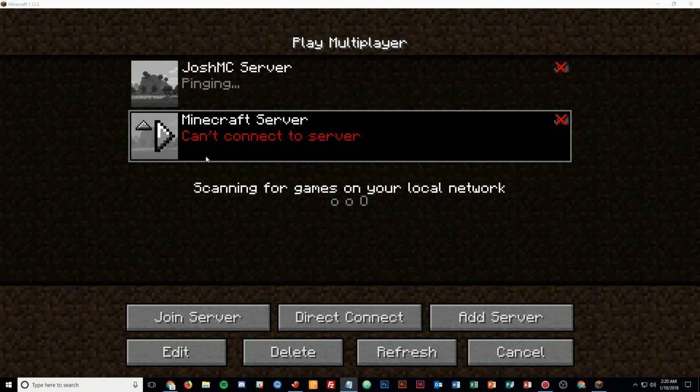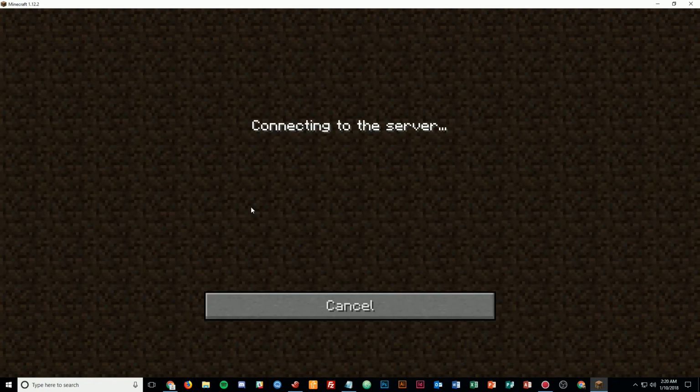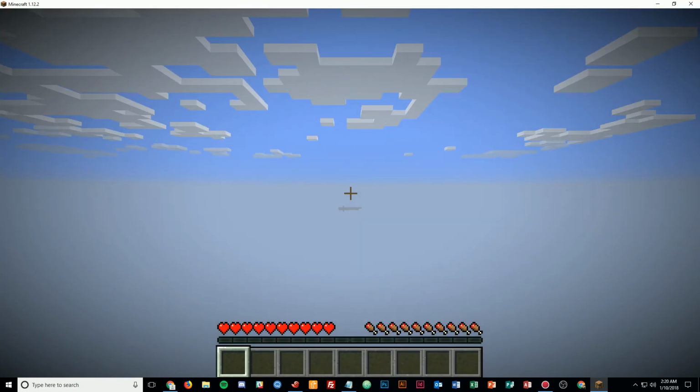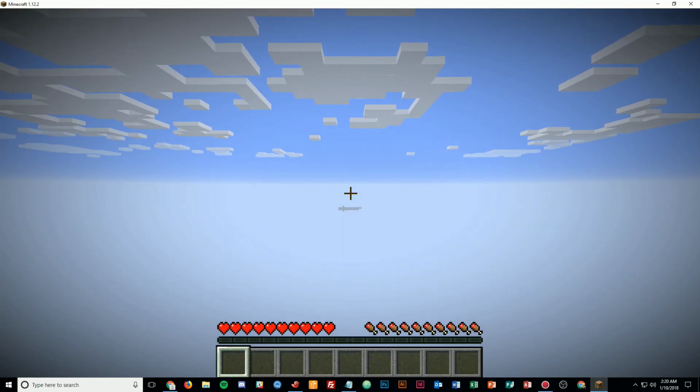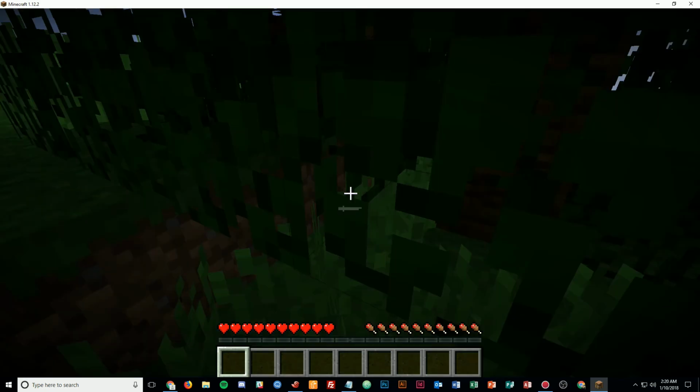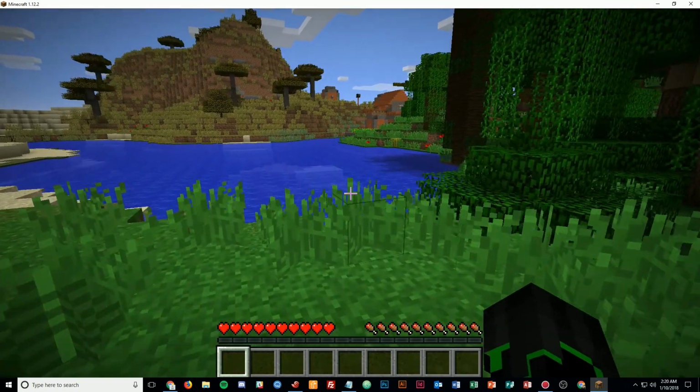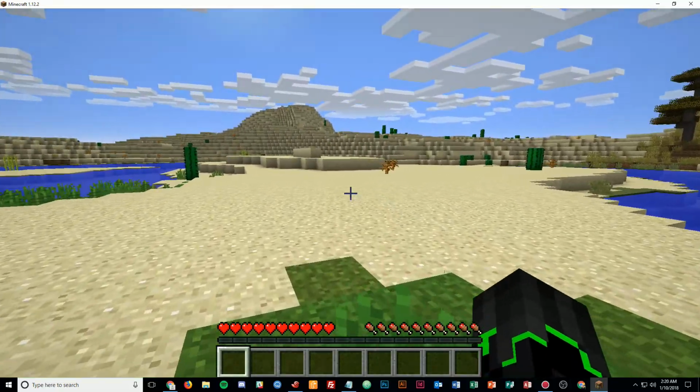All right. Now it says can't connect, but it can. So I'm just going to hit the thing there and we should be able to connect. And if all works out, you should see your very own brand new Minecraft server. At least that's what we all hope. But yeah, it should load up fine. Perfect. Logging in. That's a good sign. And there we go. I think we have a server. Yeah, there we go. Perfect.